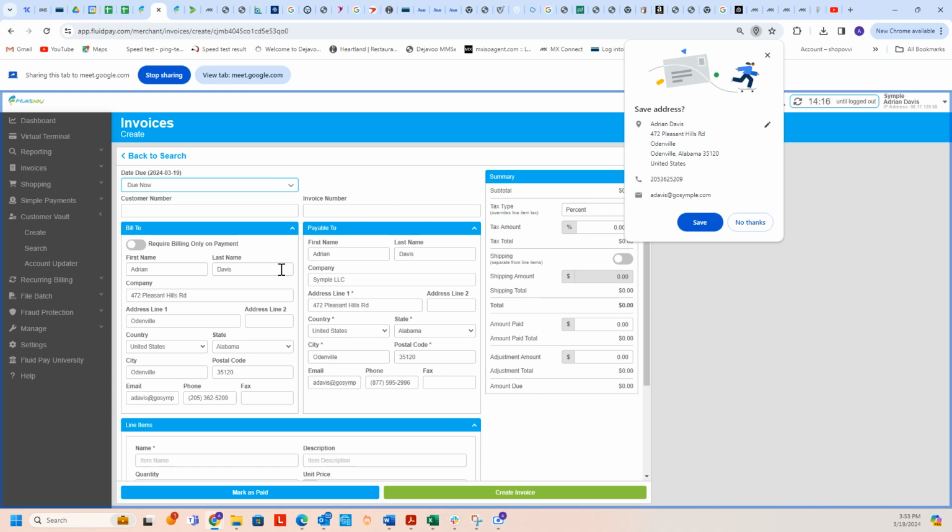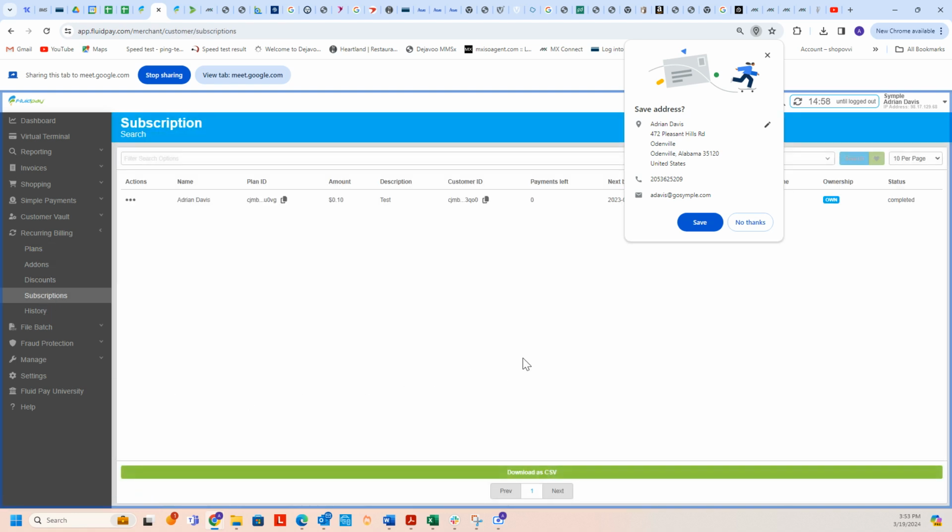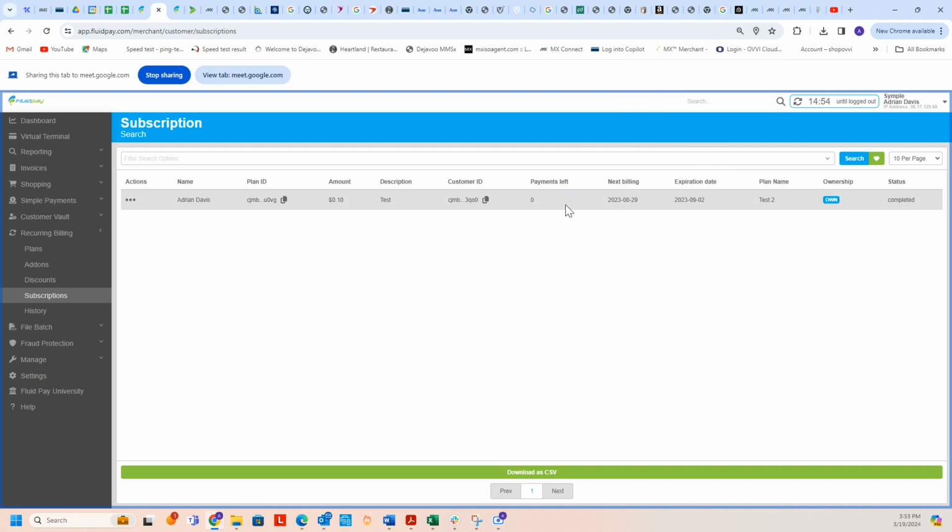Recurring billing, to do recurring billing, you have to click on recurring. You have to go down to subscriptions, create a subscription, which I have one set right here. Of course, it's got an expiration date, so we can create new subscriptions if we wanted.